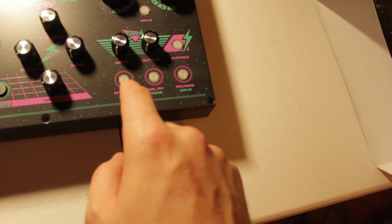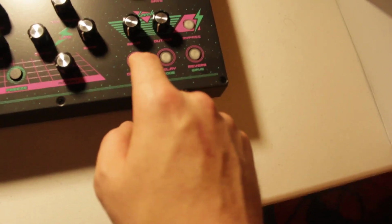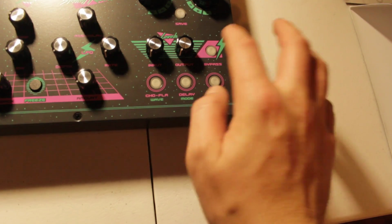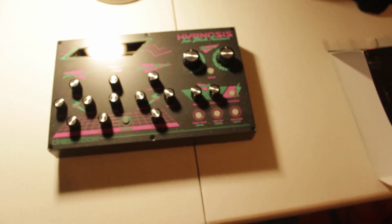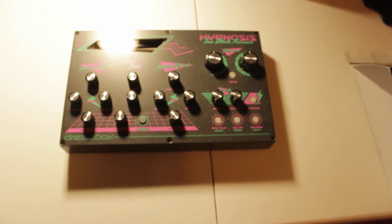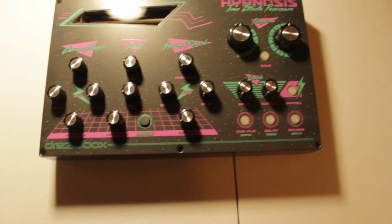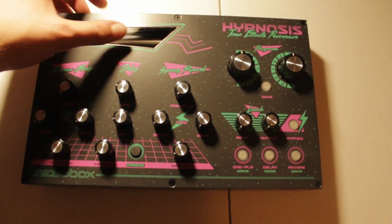Or you could just do a sine wave and it's acting more like an LFO or something more evolving. But we'll hear that more. And then also you just have your bypass. So everything's very accessible, very easy to use, I think. I haven't tried it yet, but I'm assuming it will be. It'll be interesting to see what kind of textures I can get, and how quickly I can get to them, because it seems like this layout is pretty user friendly.